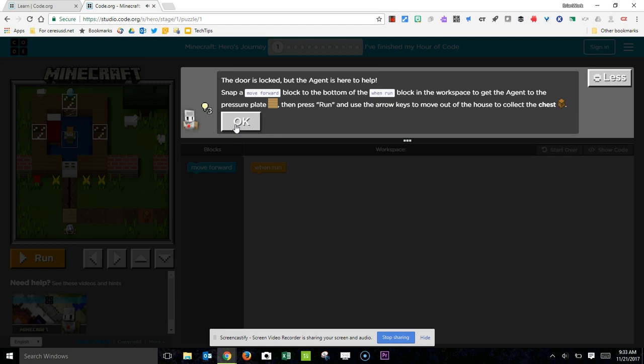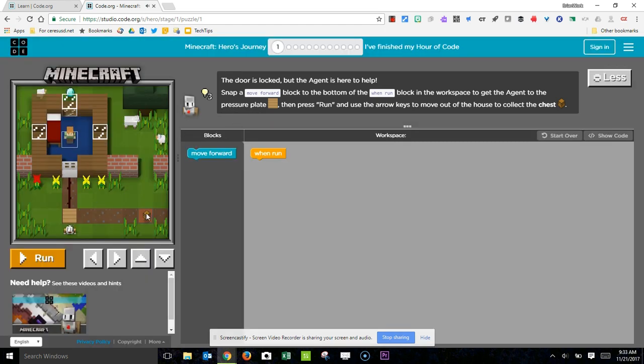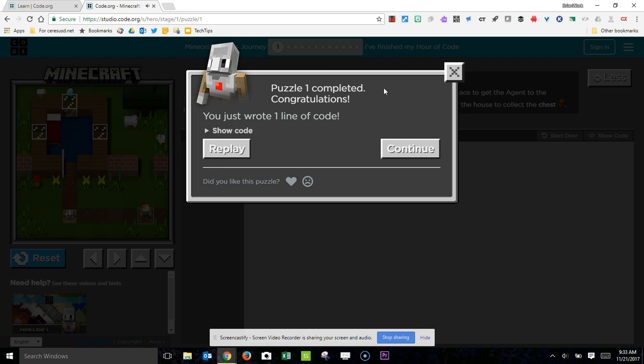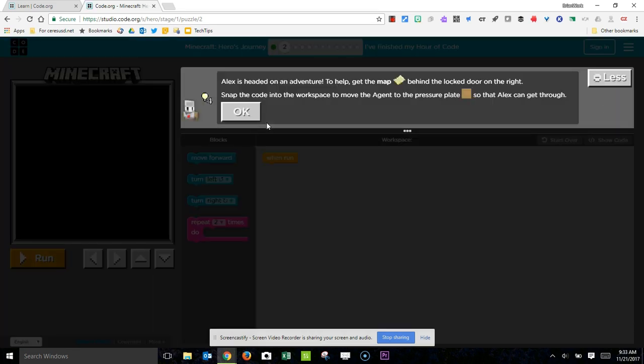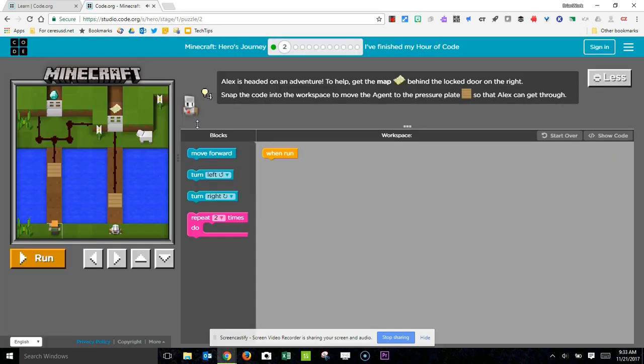And in our first coding problem, we see Alex is trapped and needs to get to this treasure chest. The solution is very simple. All the student has to do is drag the block of code into the workspace and click Run. Then use the arrow keys to move Alex to find the treasure. If the students get stuck, there are hints, and as each puzzle is completed, another puzzle loads. This is very easy for students to work with independently at their own pace, and it's also highly engaging.